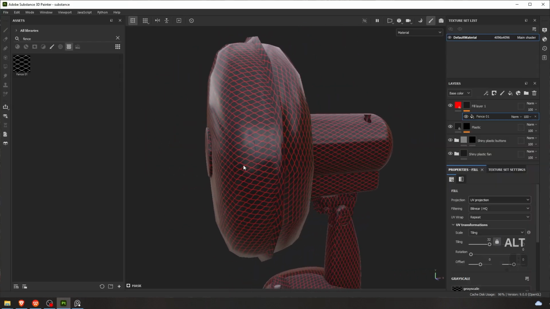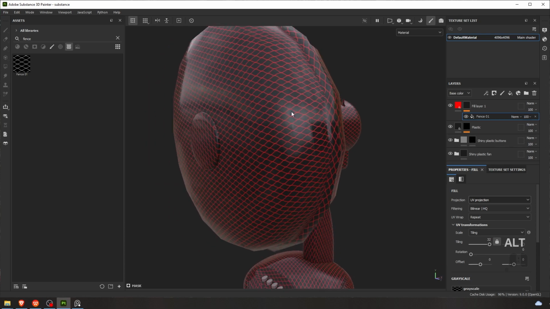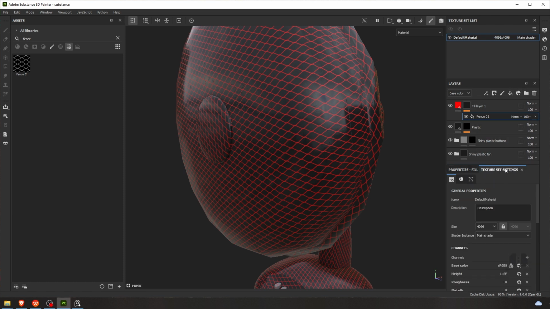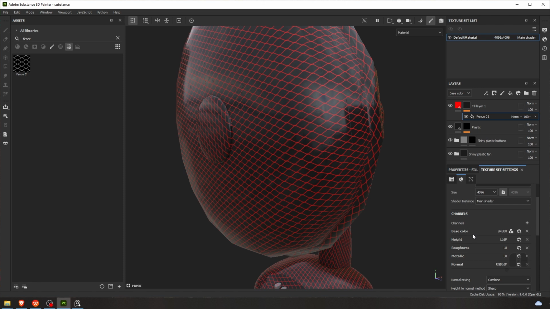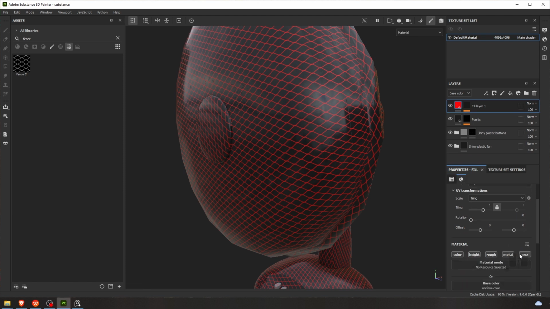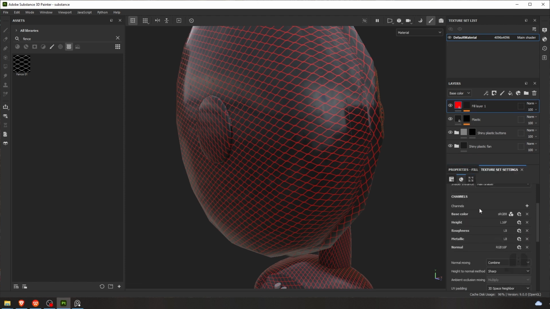Now, of course, we don't want it everywhere. We just want it on this material right here. And also we want to hide all the other areas. So how do we do that? Well, you do need some additional thing. It's a little bit more complicated, but basically what you need is you need a different channel right here. You need opacity right here. So these channels, they determine which options you will see when you click on this material right here. So you do need opacity.